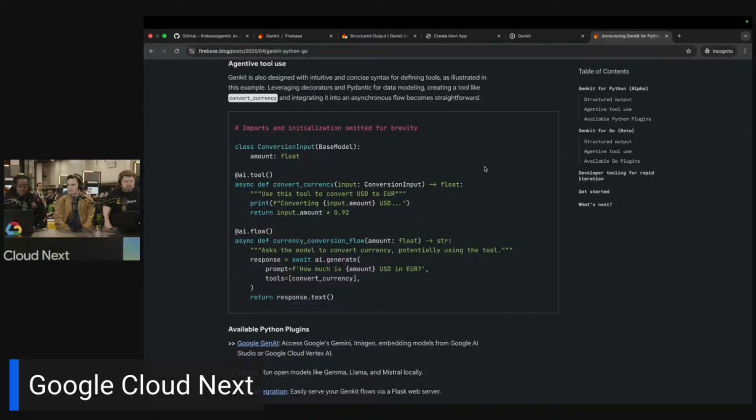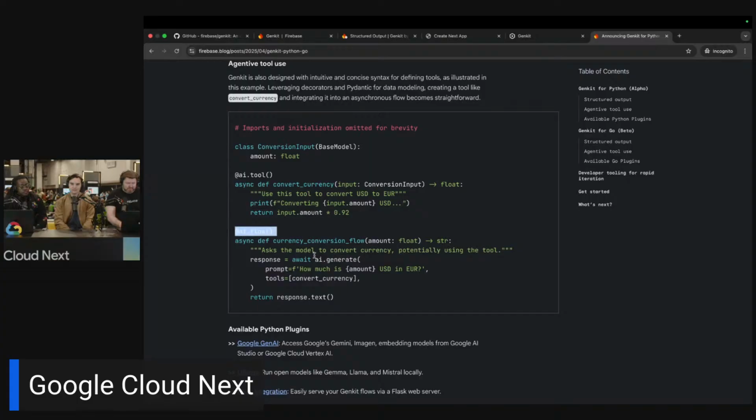Yeah, so I'm excited to see what we've got here. Yeah, and just talking about that easy-to-get-started experience, I think one of the things that comes out of the box, like this tool calling example, for instance: you define a function, you put this annotation on it that turns that into a Genkit tool.